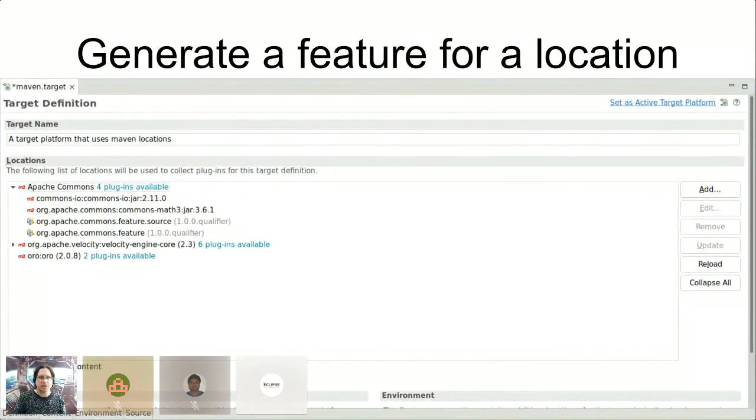There's one special case: when you add a POM dependency to your target, then M2 Eclipse uses the information from the Maven model to generate a feature automatically for you. You can still define your own if you are not happy with that. With the new M2 Eclipse release, you can now also add features that are deployed to Maven directly. This is quite new, so please try that out and report any issue back.